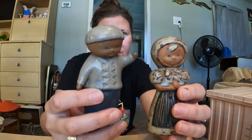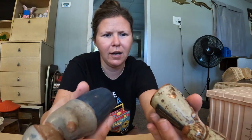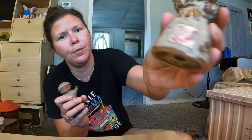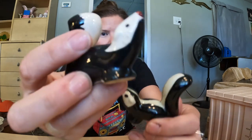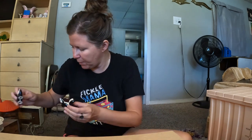Also from the rummage sale where I got the mushroom cookie jar, I got these salt and pepper shakers. They're terracotta — I believe they're made in Japan — and they still have their stoppers. There's a Viking Imports Japan label on the back of her. They have really sweet, chubby round faces and he's waving. Then I got what I thought were salt and pepper shakers but turns out are just cute little skunks — they're just little shelf sitters.